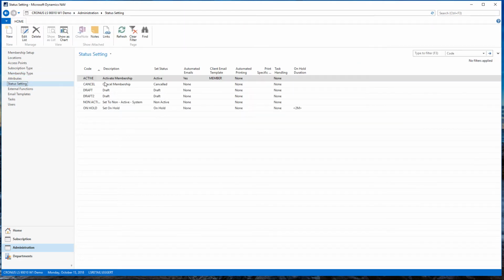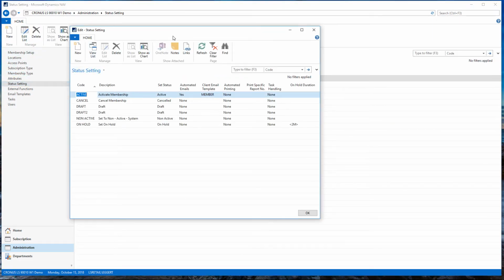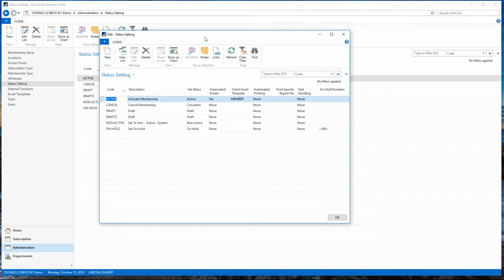Then we have statuses. When you are selling memberships, they start off as draft, but then you have to activate those. You can also have them on hold. You can make them non-active. Non-active is basically when they end their subscription period.